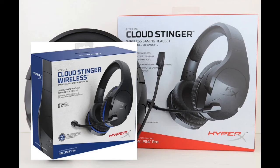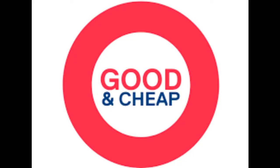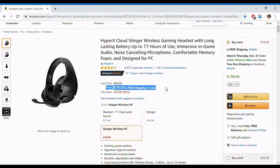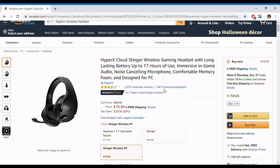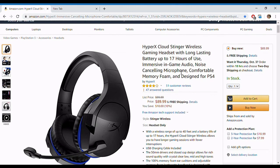You're probably wondering which one to get. Here's the answer: get the cheaper one. Or, if you like the blue color around the ear cups, get that one; if you prefer all black, get that one. But personally, just get the cheaper one. As of when I'm recording this, the cheaper one is actually the PC edition. But two weeks ago when I bought it, the PlayStation one was the cheaper option — crazy how quickly that changed.